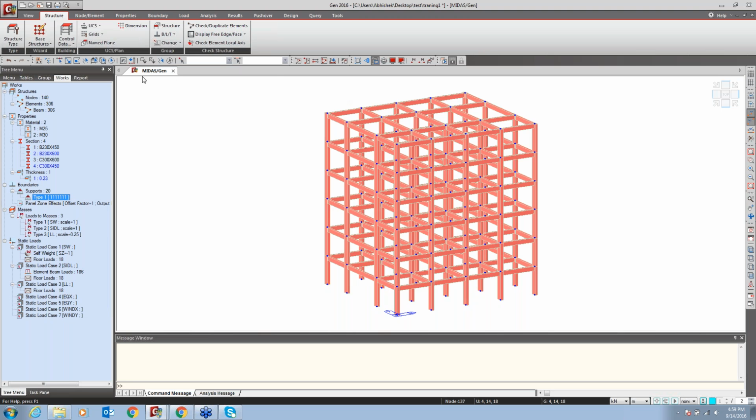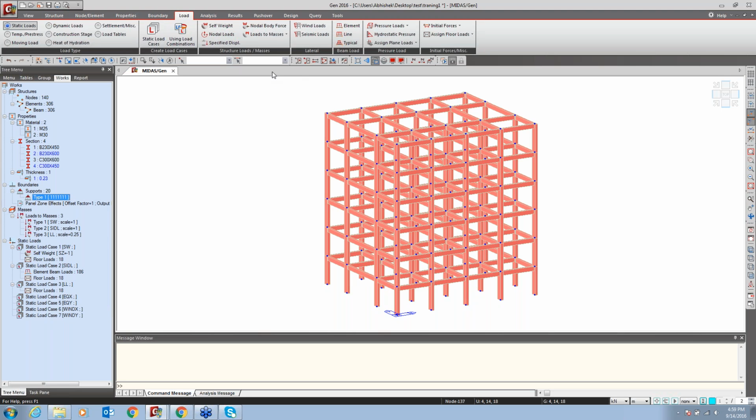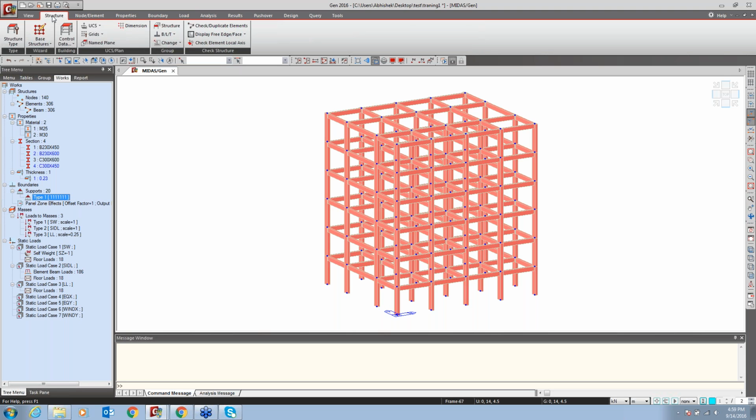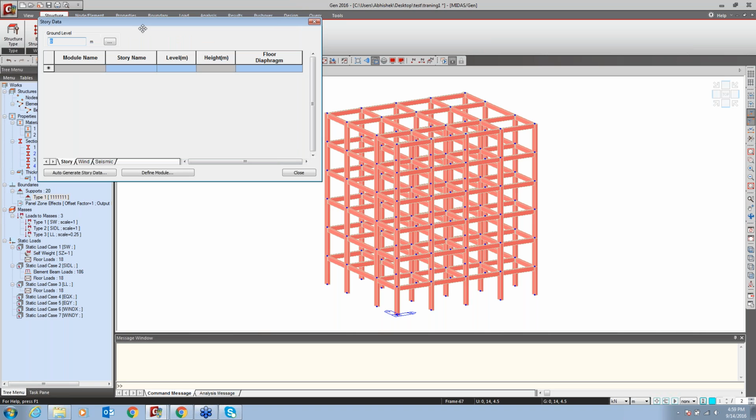Now next thing is lateral loading. Before going for the lateral loading, we have still not defined the diaphragm. So for the diaphragm, you have to come to structure, control data, and say story. Now in the story, the program will ask you first for auto generate story data.